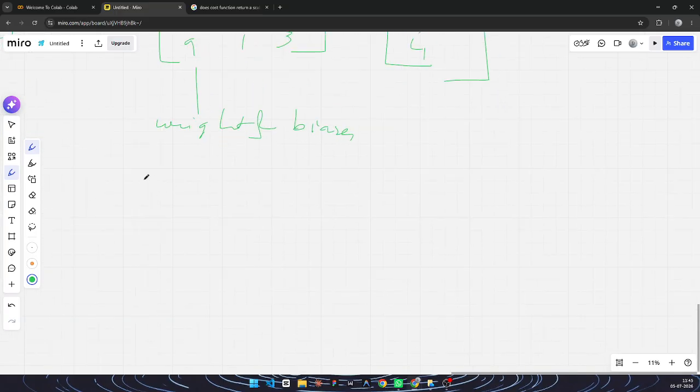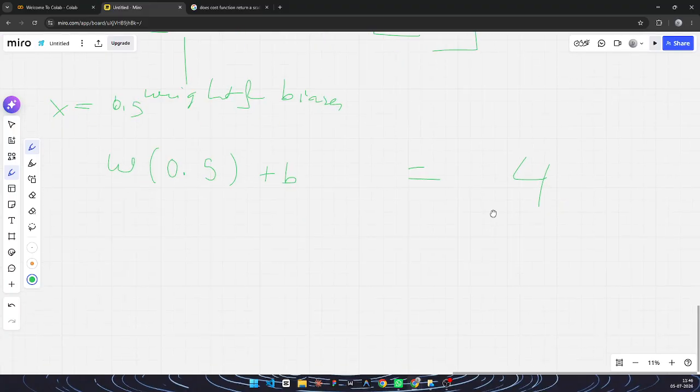Let me give you a simple definition. I'm taking a scalar value. 4, and here it is w times x, where x is 0.5, so w times 0.5 plus b is equal to 4.